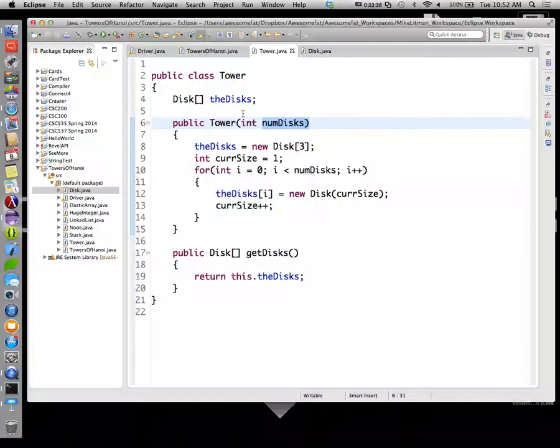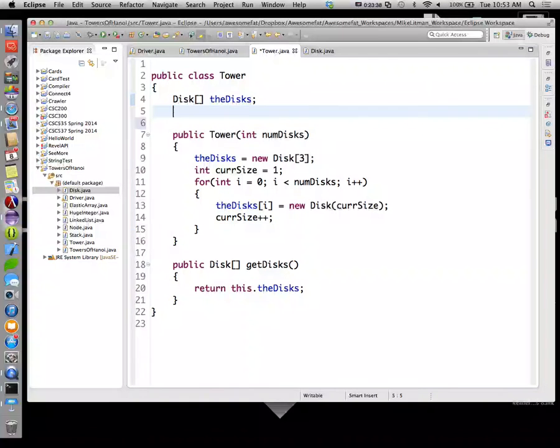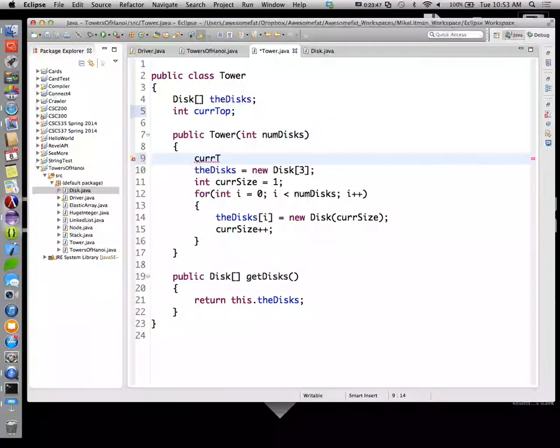So to every single tower, we're going to add an integer, int curTop. And we're going to start curTop off at 3. If our towers are arrays of size 3, legal buckets are 0, 1, 2.